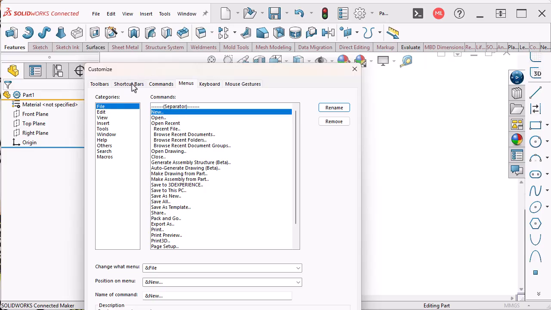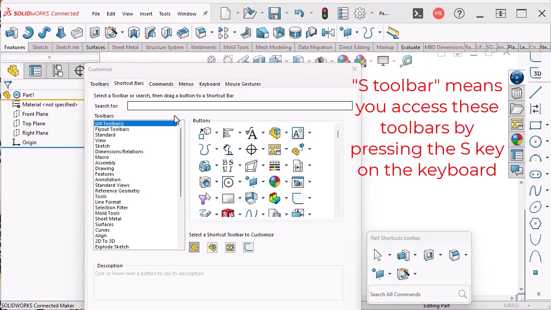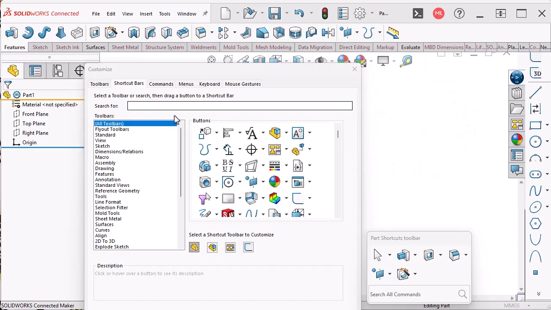The shortcut bars are otherwise known as the S toolbars, and you can press the S key and have a toolbar come up. To me, that's a lot of work just to get at something you don't want to put on the interface anyway. I would rather just write a hotkey for something, since you're going to have to press the keyboard key anyway, and then also use your mouse. It just seems like the keyboard shortcut is a better way to go.